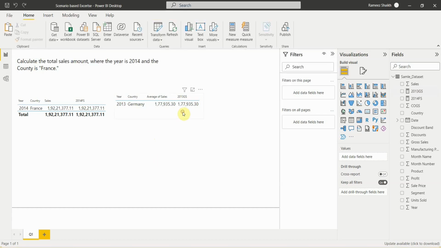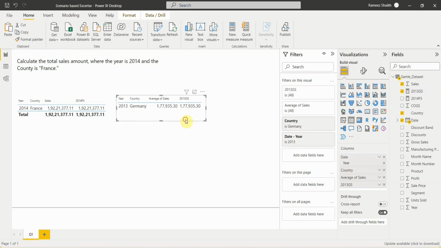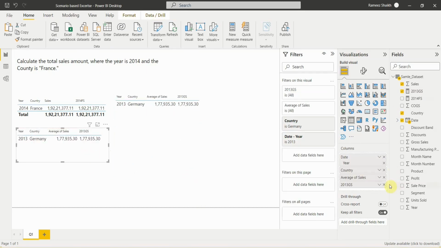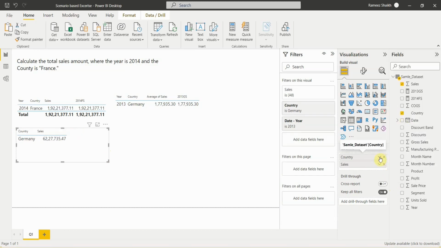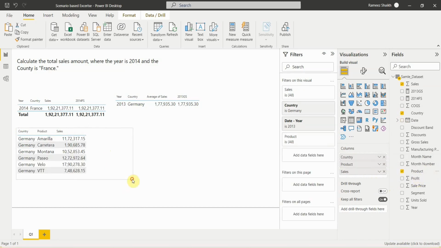Now what I mean here is, let me copy this, bring it back here, remove the cell. Let's take this as sum. Let's remove the country and let us add a product to it. Okay. So now let us take one more example.